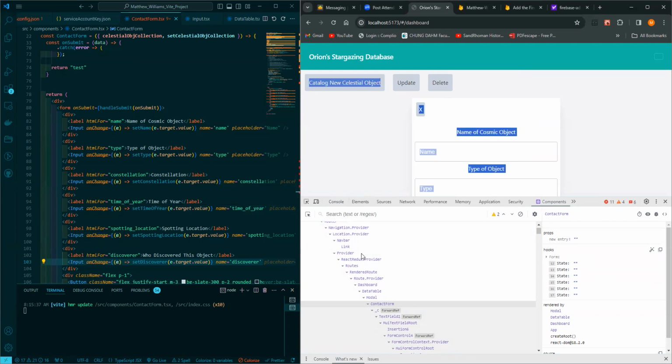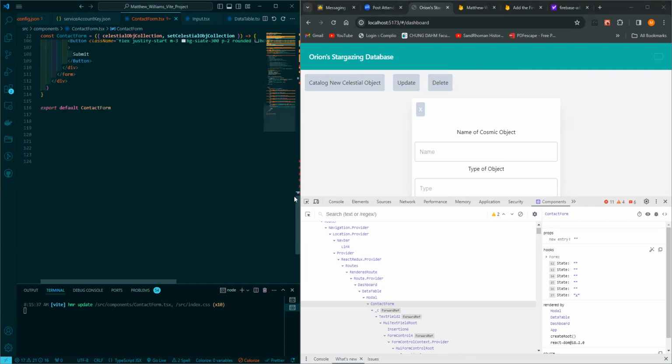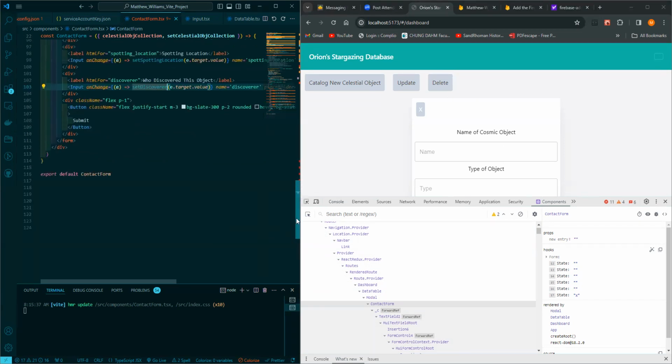And let's go ahead and do this one as well. X, that one updates. X, that one updates. X, that one updates. X, that one updates. And X. Let's see if this one updates finally here. If the last one doesn't update, then the setter function is probably set improperly here, or there could be an issue with the naming of the attribute in the final input.